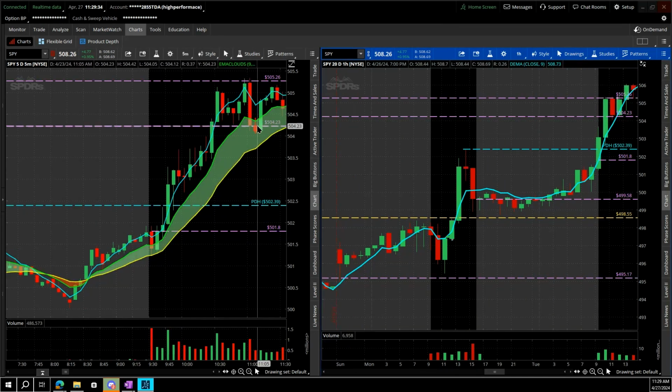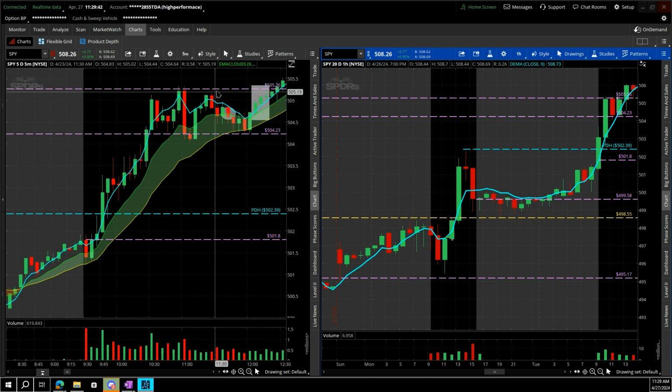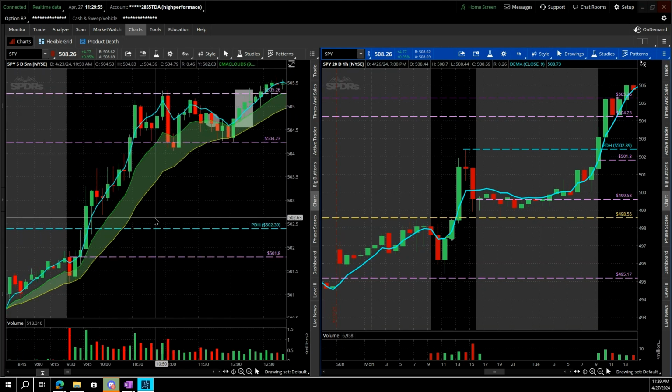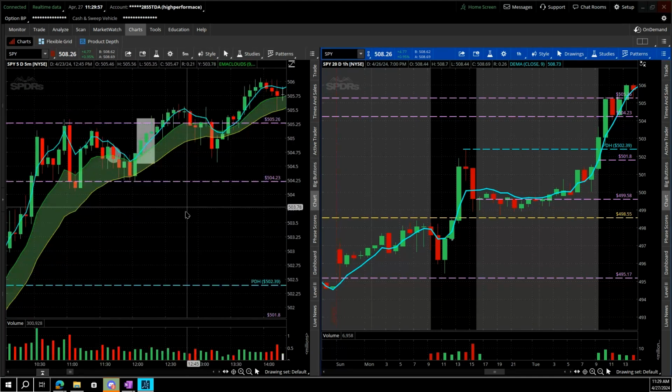So I was able to put on another really good long, targeting this left shoulder here, right? So I literally took price right up in there, took my profits, and then once again, price comes down, tags that level once again, gives us some really good buying right here, and I longed it right back up into that same level, right? So I was really pumped. I love trading days like this. It was a really good day.